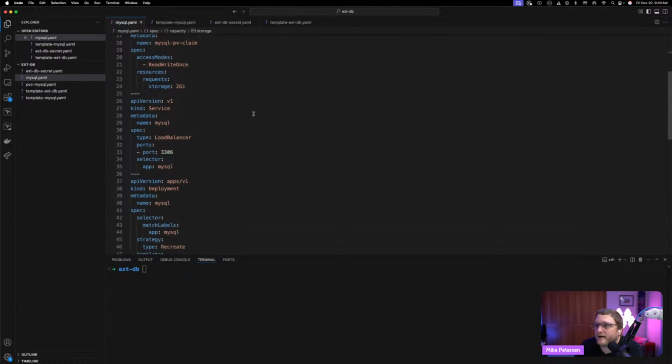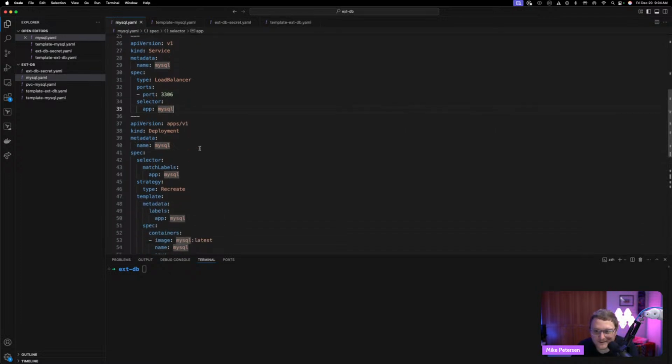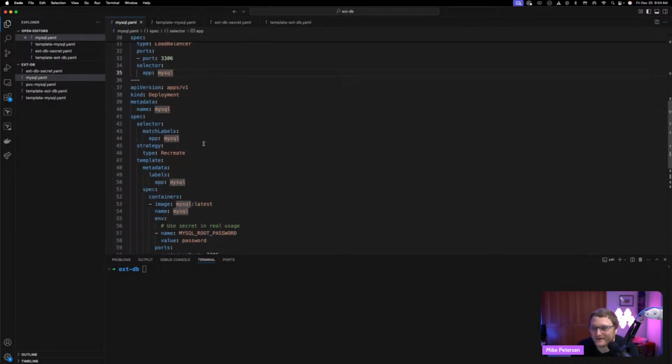Should be plenty. And then we're going to set up a service for a load balancer, which is going to make this MySQL database accessible over a load balancer. We're putting this into a template, so when that virtual cluster comes up, it's going to request a load balancer IP address. You can use a node port if you want locally. You can use something else. We're just going to use a load balancer because I'm running this all on-prem, and load balancers are free for me. But if you're running in the cloud, maybe you're going to use a node port or something like that. This is a very basic setup for MySQL. Maybe you're not even using your own MySQL setup; you're going to be using a different database.